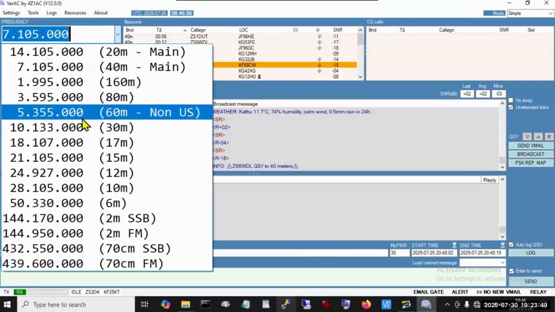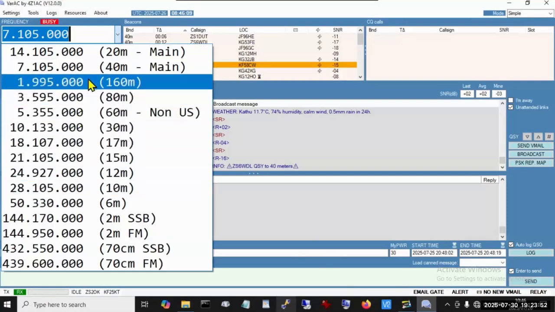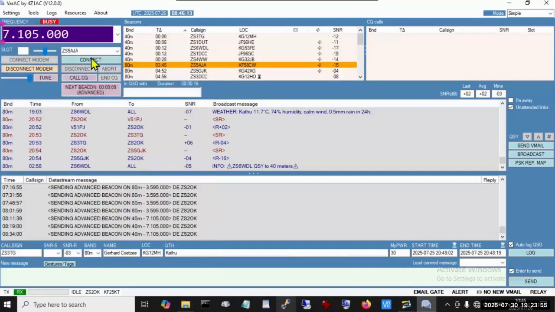In a specific band, and this is configured within one of the config files. So the system is retuned to the frequency. In terms of the different areas on the screen, you've got the beacon area, you've got the CQ calls area, where you've got all the broadcast areas, and this is the area where all the communication between your system and other systems are displayed. Right at the bottom, we have the area where you would type in messages that are sent keyboard to keyboard to another system once you are connected to that system.